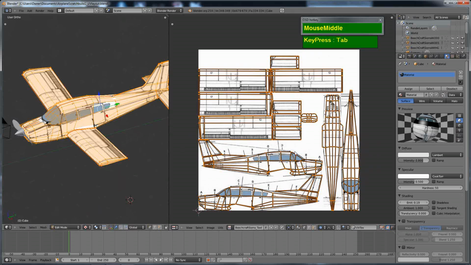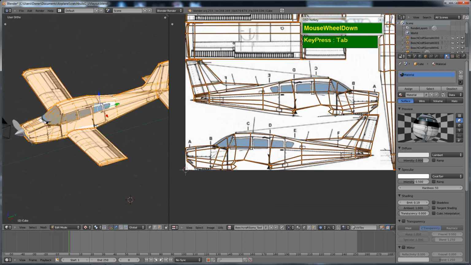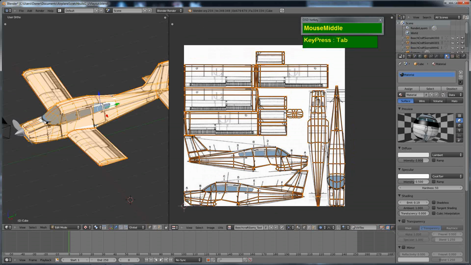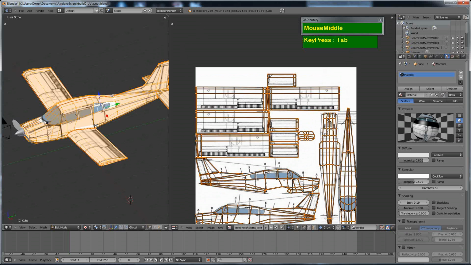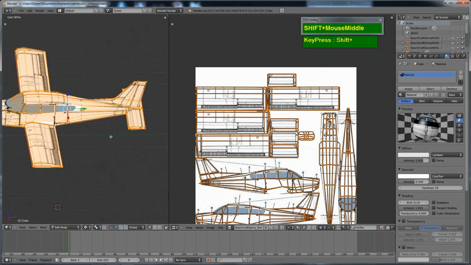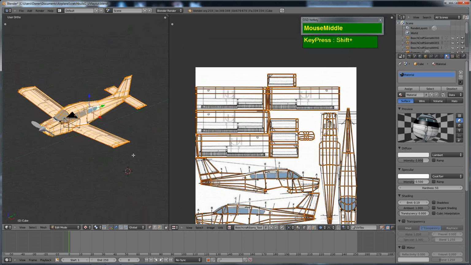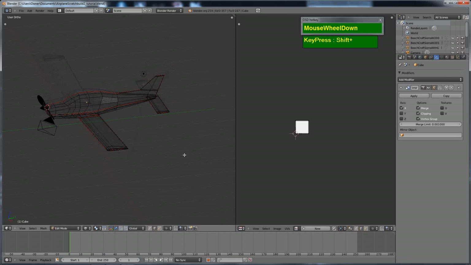You have to do several other steps like reprojection to get it to look proportionally correct. In this case, you can see the sides, the top and bottom of the plane, as well as the wings, and then the tail stabilizer. Let's go to a file where I have not done this yet. So let's switch over to this.